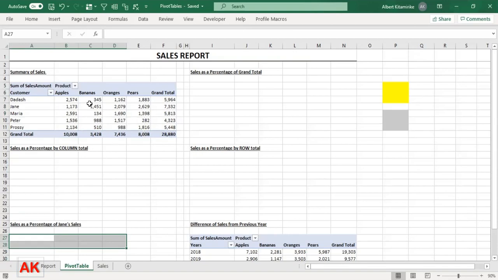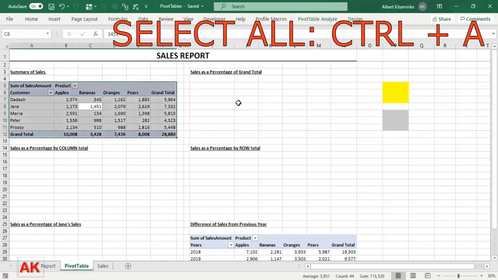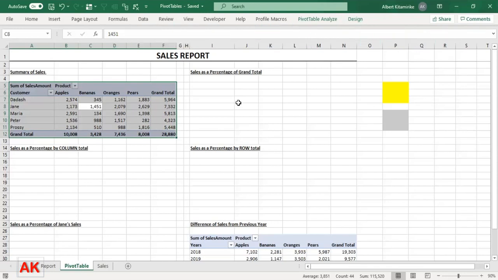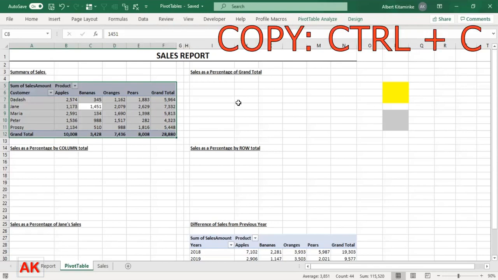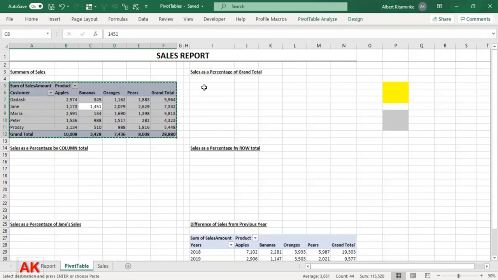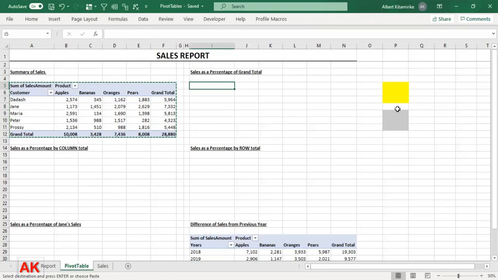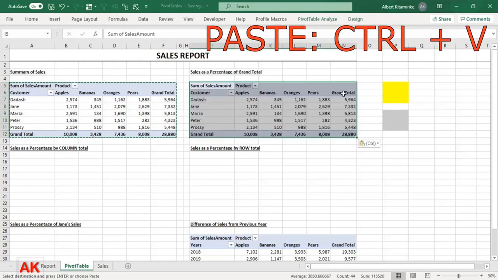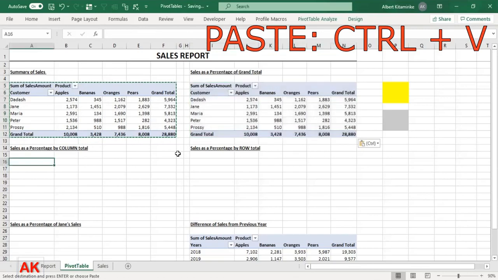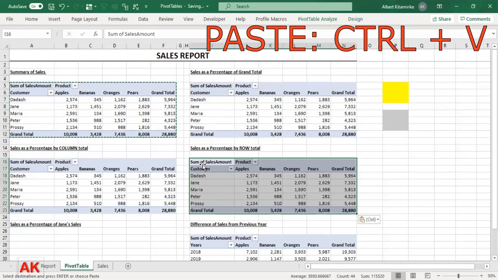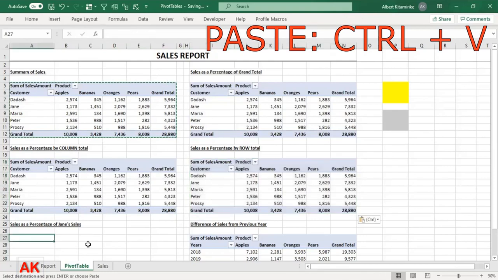So to copy this table, I'll ensure that I've got at least one cell selected within the pivot table, and I will press Ctrl A to select the entire table. And all I need to do now is to copy it using Ctrl C and paste it over there using Ctrl V. I need another copy over there, Ctrl V, another copy there, Ctrl V, and there, Ctrl V.